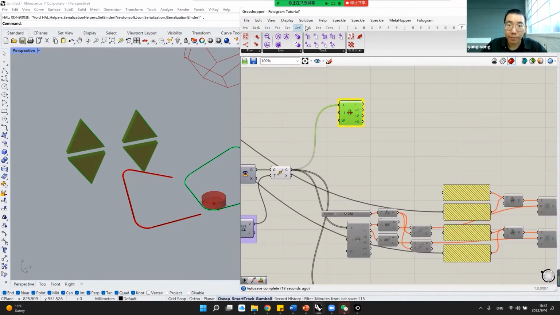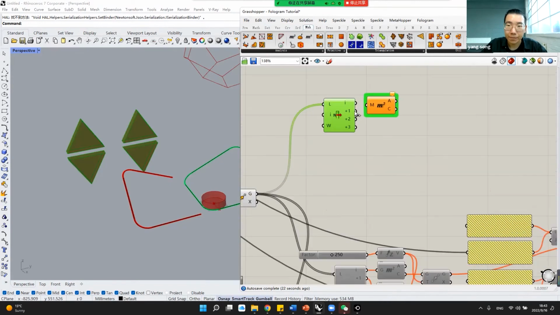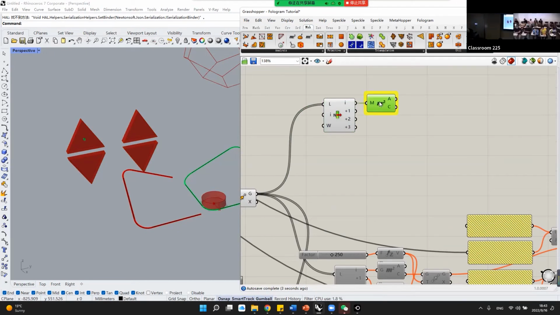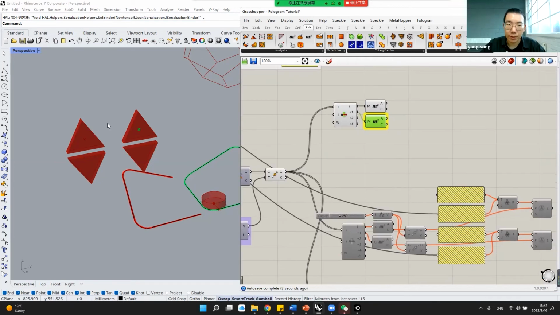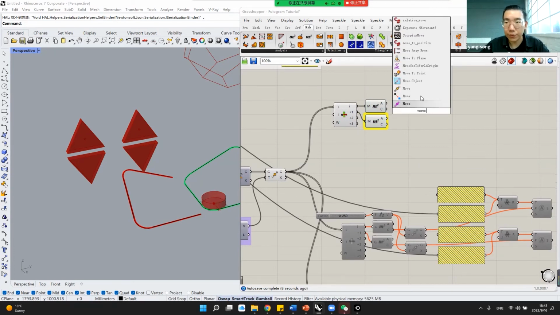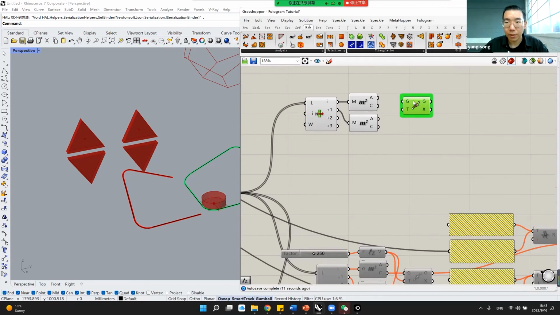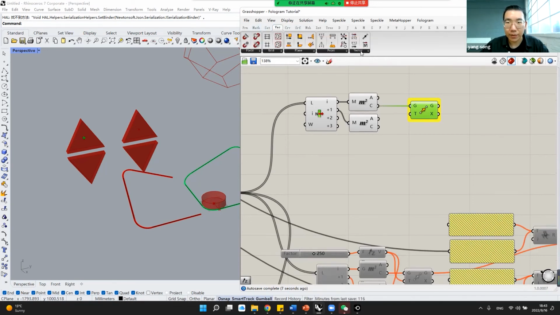And we can find the middle point of this button. And we move this middle point a little bit upper. We use a function called Move. Move this geometry to the z-axis. You can select the vector. Here is a vector, choose the z-axis. We're gonna set the distance to 250.